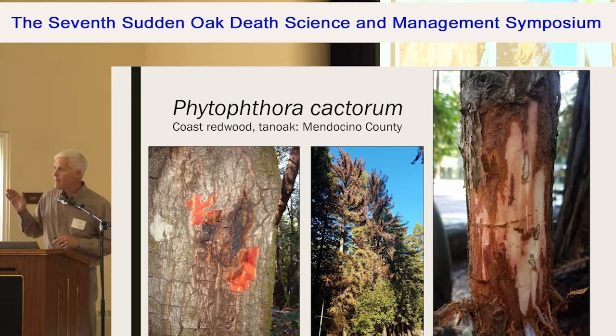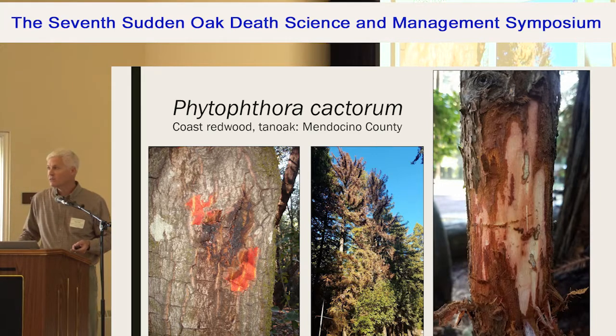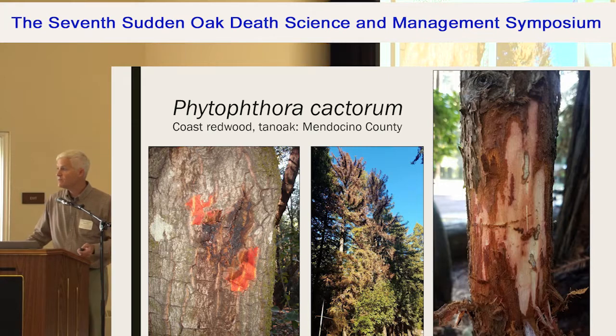Keep in mind, again, many of these things are associations between soil veining and tree mortality. The cinnamomia in the pines is one where I did isolate it from roots, actually. Phytophthora cactorum on tanoaks in Mendocino County, causing bleeding cankers that look a lot like Phytophthora ramorum, also causing some massive stress to mature redwood trees in certain sites.